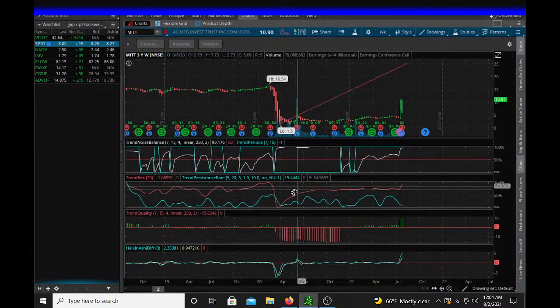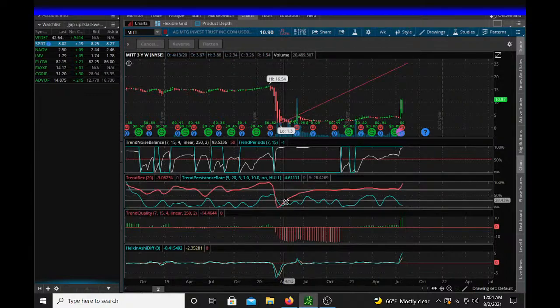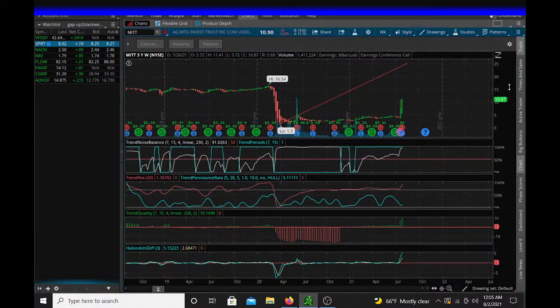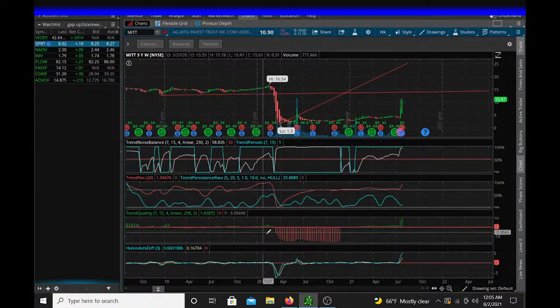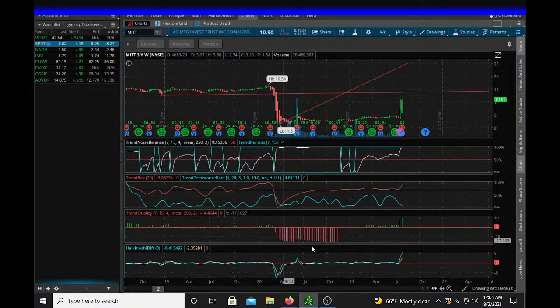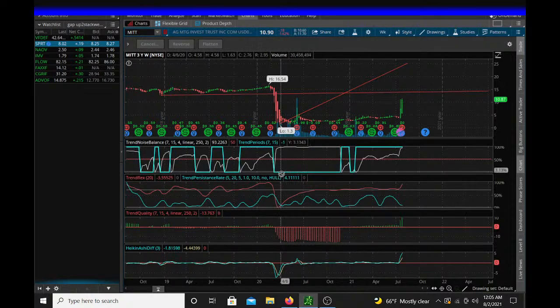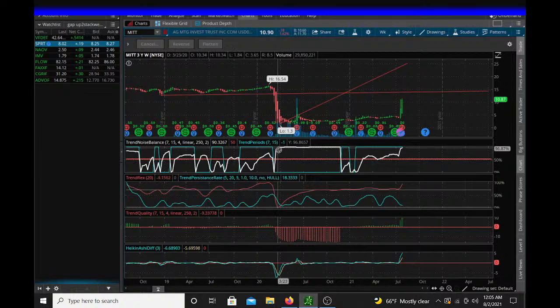It's not done. No, no, no. I don't think that one's done. Alright, see? This looks pretty good. And this little crossover signal here after a 52-week low would have made a really good signal. And when these two disagree is also a very good signal to give you a low. Okay?